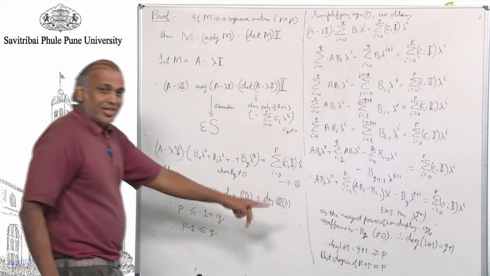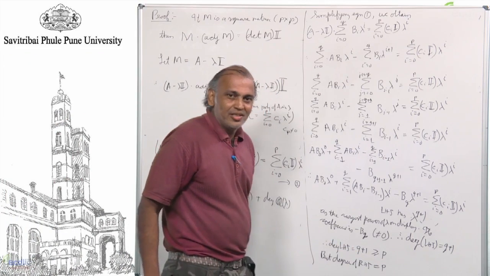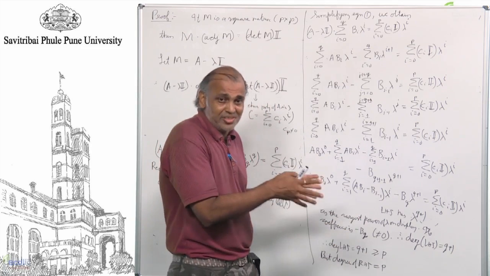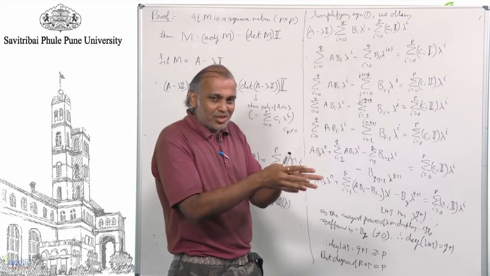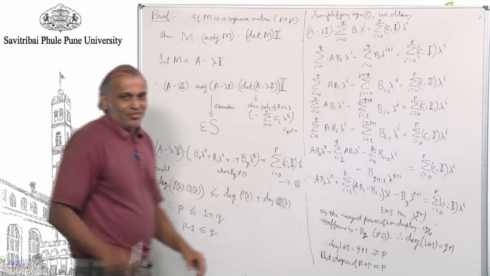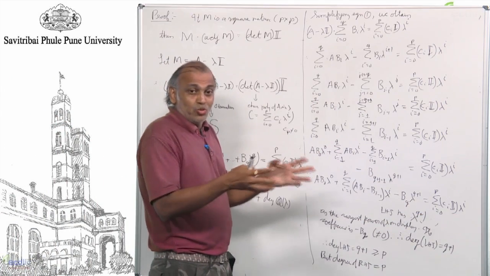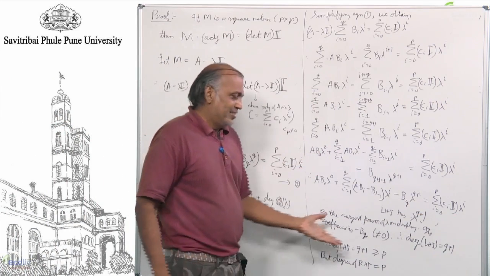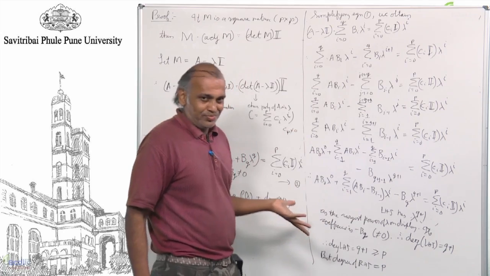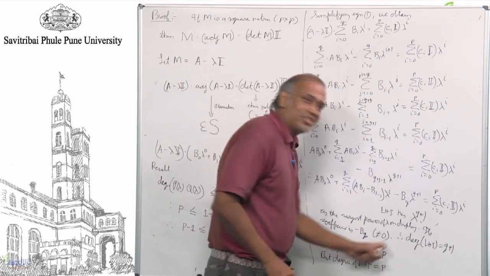So you have these two sides, and if these two are equal, then of course, if the degree of LHS is bigger than p, there will be some coefficients of lambda to the power p plus 1, p plus 2, and then nothing on the right to equate to. This works for all lambda. And since the coefficients on both sides should be equal, automatically the coefficients of powers of lambda higher than p would have to be 0. So that can't happen unless you have this exactly equal to p.